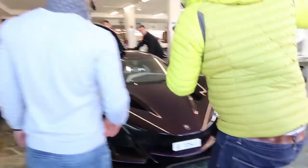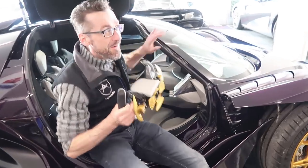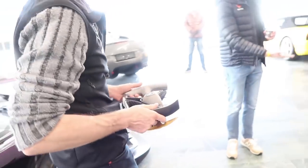Going inside the showroom and look at that, there's two Zondas as well. We are at Cerugatti, and I'm doing a separate video on the Apollo IE. It is just too stunning, and there's too much to go over to put it in this vlog, so that will drop shortly. Make sure to watch it though, seriously. Sam is in heaven here. I just came running next door. I was like, Parker, stop over there.